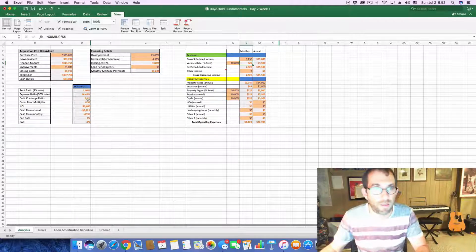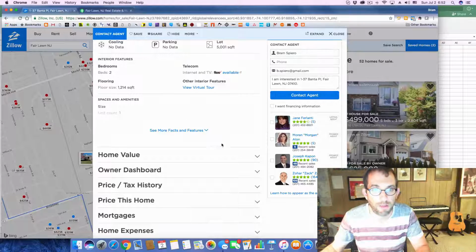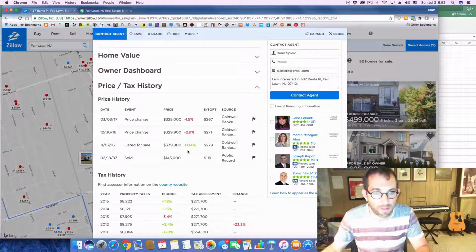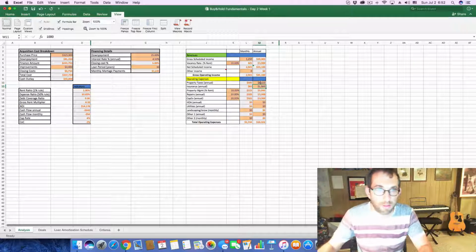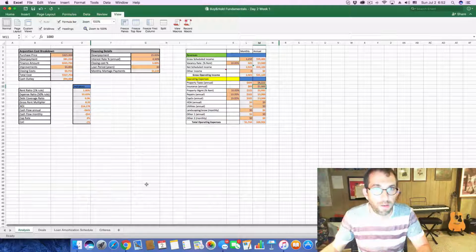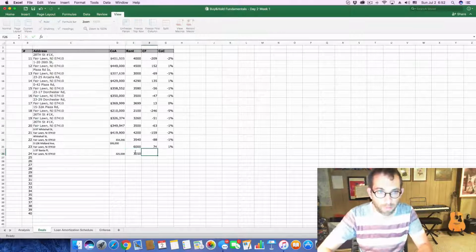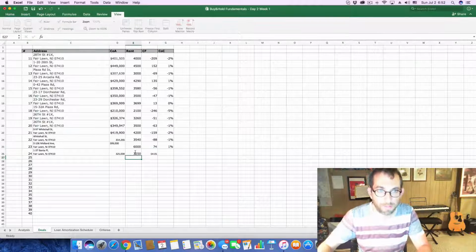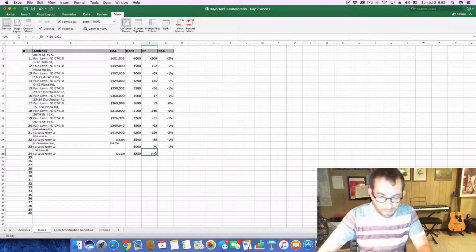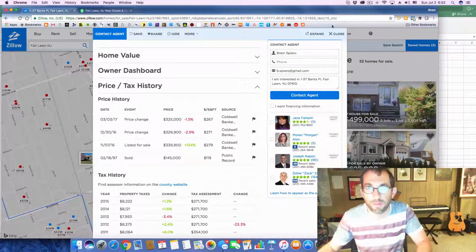Reverse 1% rule, and I promised to explain that at one point or another. Anything on taxes, 8,200. And what are we getting? Minus 54 and what percent? 3250, minus 54, minus 1%. Not what I meant. Minus 54 and minus 1%. There we go. On to the next one.